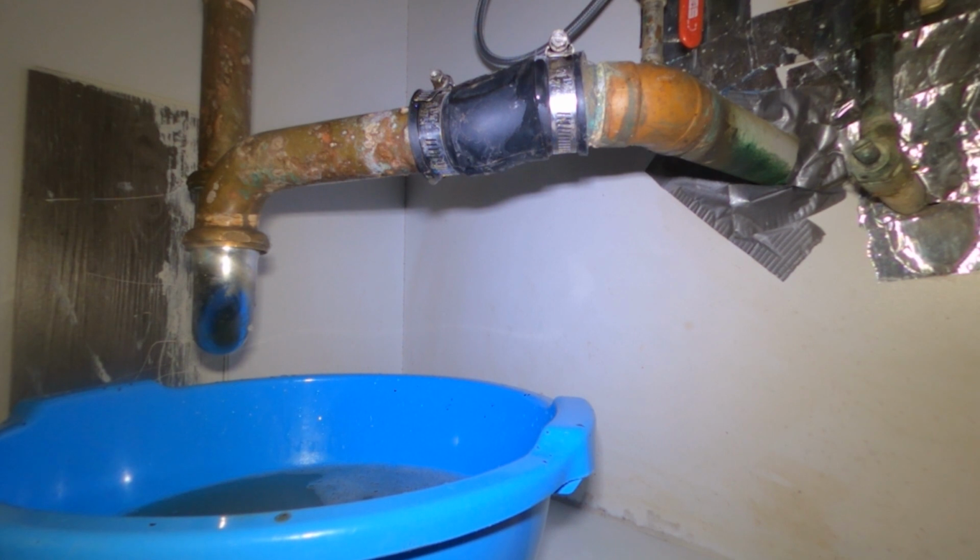Do you have plugs for these? No, I don't have plugs. Okay, can I steal some of your paper towel? Basically, I want to fill these up and then drain it out.